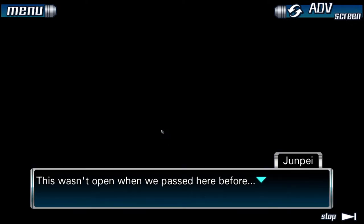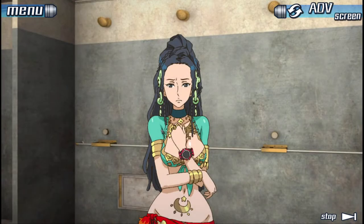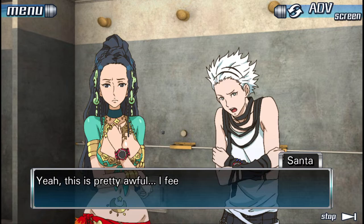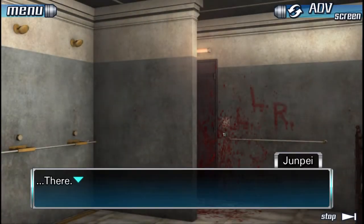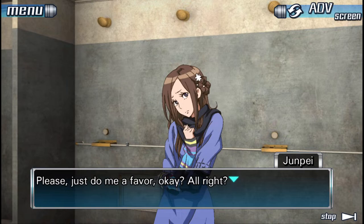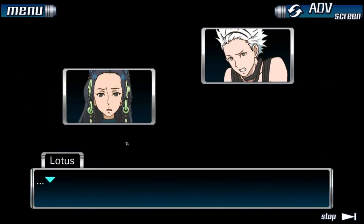This wasn't open when we passed here before. Well, let's go. Somebody shoved him in there. Oh, it smells horrible. I'm starting to think that somebody blown up by a bomb maybe doesn't smell good. Awful. I feel like I'm gonna puke. I didn't think they'd smell like flowers, but who knew? There. Somebody spilled stuff with them. You should stay here. But... How did he even get there? Please, just do me a favor, okay? I'm going in. What secrets did he have? I'm going in.